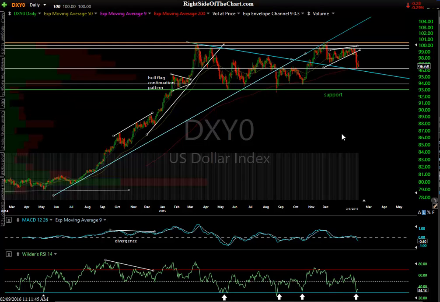The PPT may exist, at least in the form some think, or not. But what we do know for certain is central banks, and they make no bones about it, they come in, they manipulate their currencies. They can and will, and they do that. A central bank will stop a slide in the dollar if it's getting to the point that, for whatever reason, they want to. There's pros and cons to weak and strong dollar, and I'm rambling, getting off topic here, but I want to mention that they can and will step in if they need to, and that's why you sometimes see sudden rips and dips. But ultimately, over time, like everything else, market forces will dictate where a currency is going.